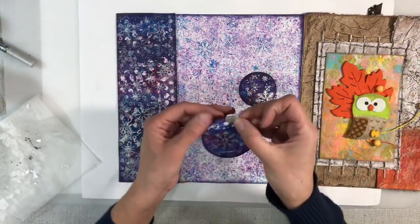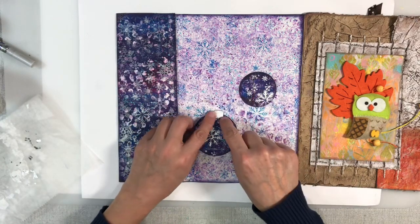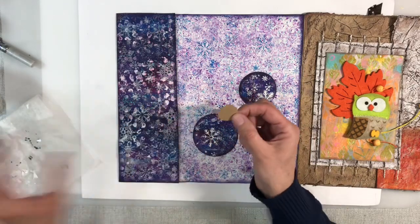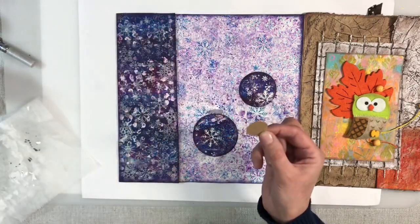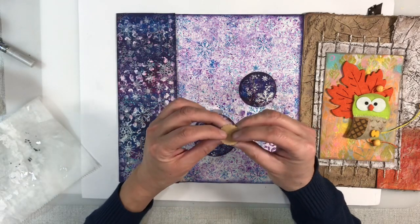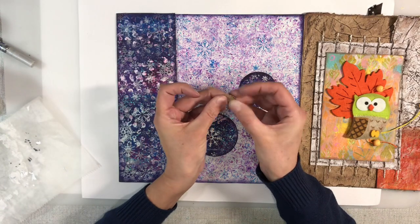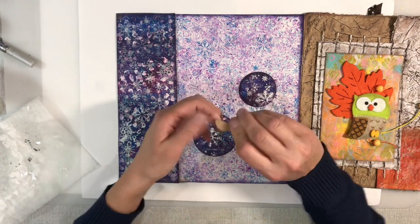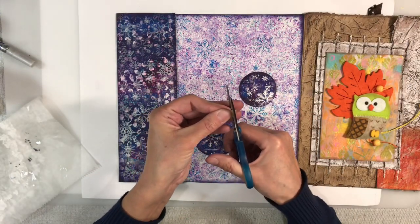So I've just made a bauble topper for the large bauble. How cute is that? Let me just show you how I made it. So I've got one of these punched out circles. It was just from a circle punch, but obviously this one has got a scalloped edge. And I've just folded it in half like this. Let's just do that. And then I've just cut it at the sides just to trim it.